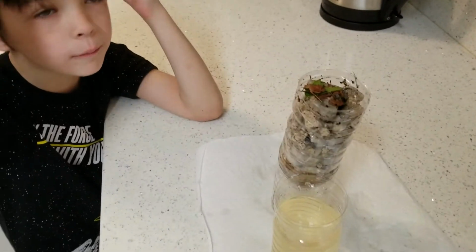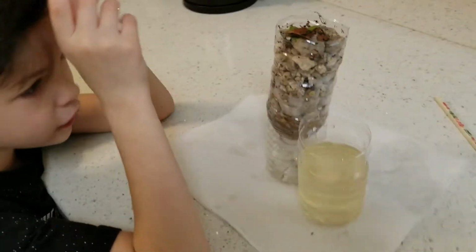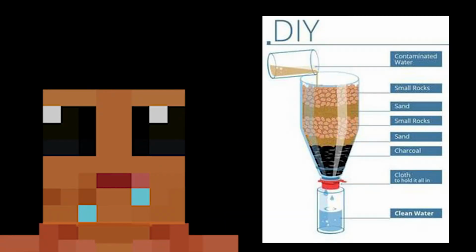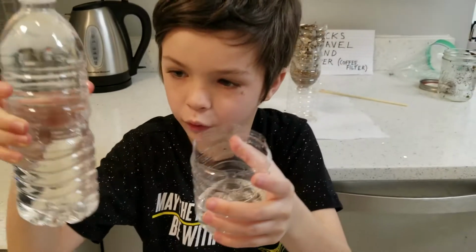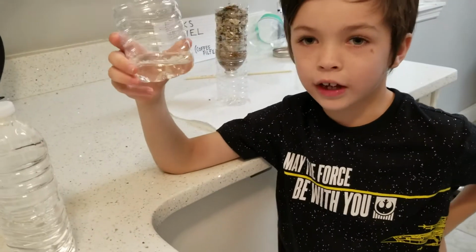If you don't have enough money to buy a filter, just find all these things and just make it. This is a survival skill. So this does work. Just make sure to listen to the steps and you can get this perfect. It seems that they look the same, which means this thing did work. It's clean water in the bottle, clean water in here. But that's the end of our video.